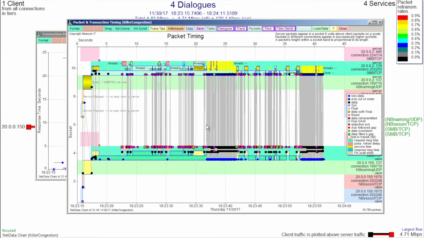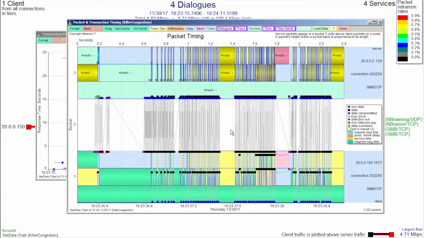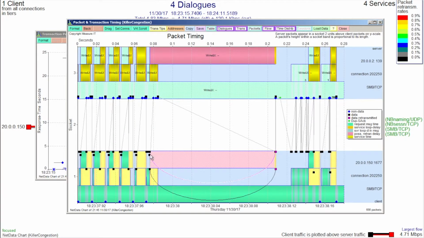If we zoom in, we get a more granular view and can see where those retransmissions occurred. The other cool thing you might notice as we drill in is some other colors, where this pink shows retransmission delay.